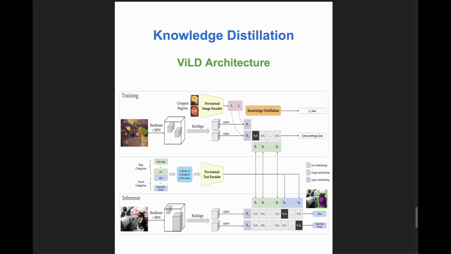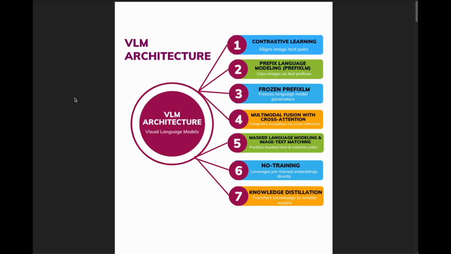The model uses a pre-trained open-vocabulary image classification model as the teacher to train a two-stage detector, which is the student model. The model matches the textual embeddings from a textual encoder with image embeddings. Knowledge distillation transfers the knowledge from the image encoder to the backbone model to generate the regional embeddings automatically. Only the backbone model generates the regional embeddings during inference, and it matches them with the unseen textual embeddings. The objective is to draw correct bounding boxes around the objects in the image based on the textual description.